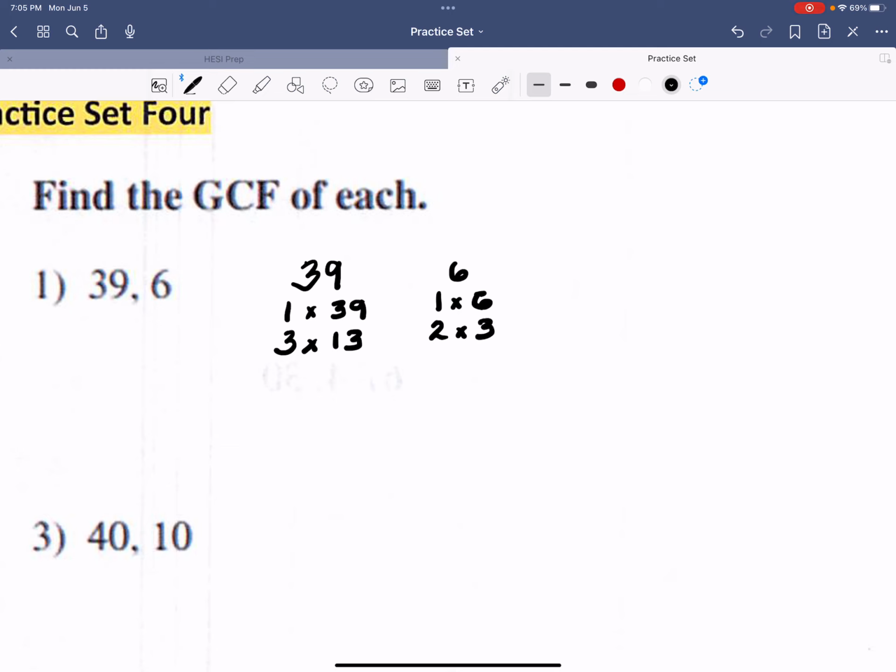So now let's look for common factors. If you need a line between there, you can do that. I'm just going to highlight mine. The 1 will always be common. Every number has a factor of 1. But we're not interested in that one. If it's only that one that we can find in common, it doesn't really have a common factor. It's just a 1. But this one, the greatest common factor is 3.